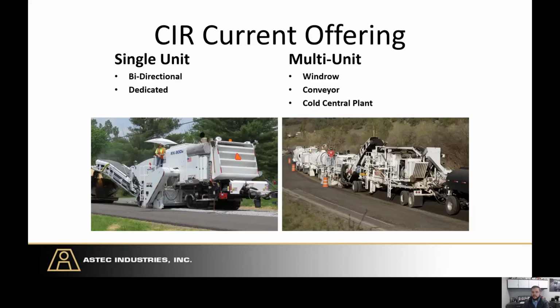So just getting into some different setups, and these pictures are going to be heavy on Roadtec slides, but Wirtgen also has very similar equipment and offerings. But really the two markets that have evolved out of this are single unit, where we're doing really everything except the paving with a milling machine. So see on the left here, the RX 900, it's operating in its backwards direction. Actually, we're turning the machine around and we're doing all the mixing and sizing in the cutter housing.